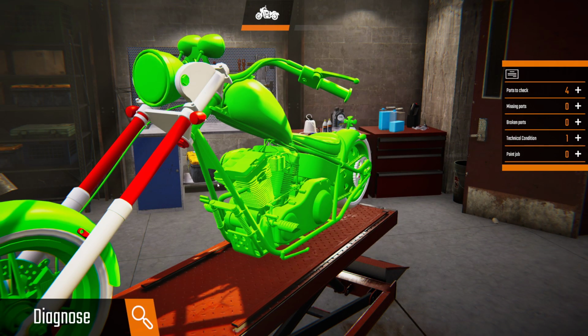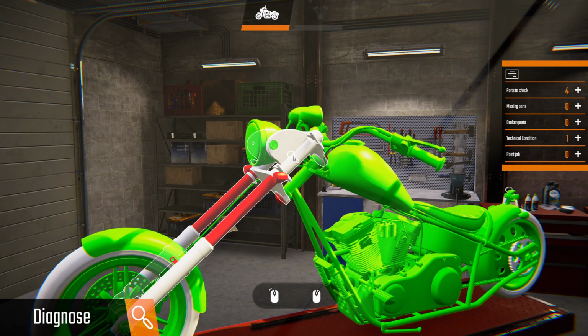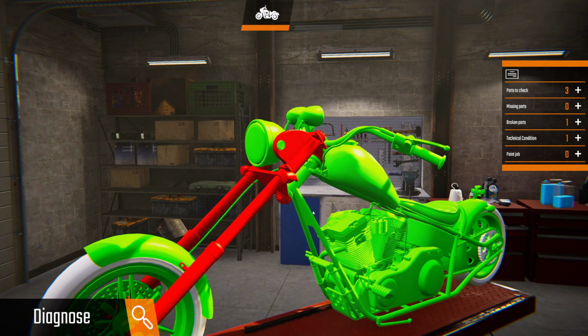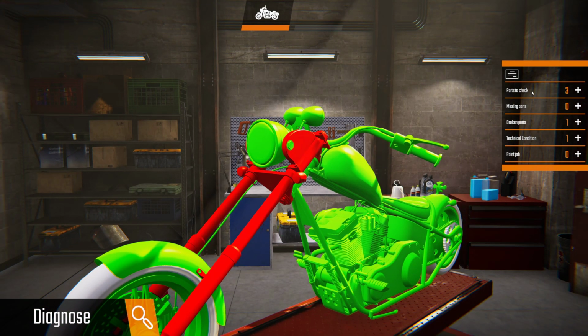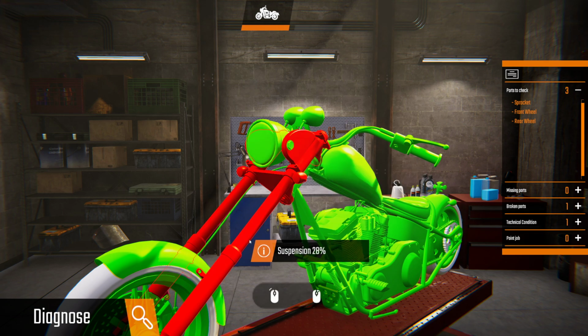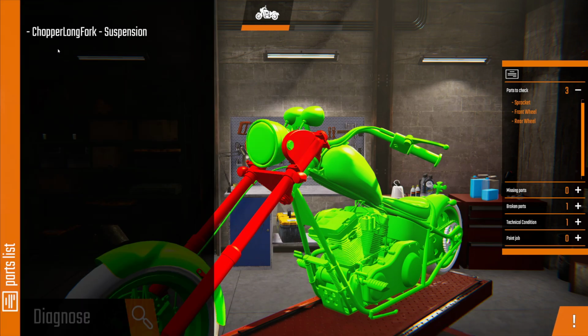Hitting E, I can see which parts we don't know about yet, the white ones. If we have a closer look at this suspension, we can see it is at 28%, and I believe for a functional part we need to have it above 60%. For most of the bikes you also have a to-do list. Here we can see which parts they want us to check. We already know we're gonna have to exchange the suspension, so I can hit the middle mouse button to add it to a list that I can always look at using the P button.